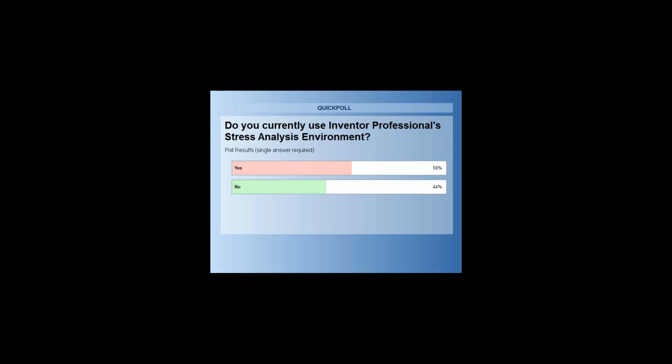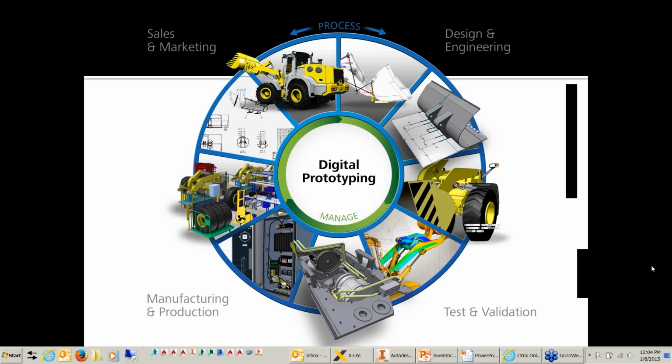So you can see that out of the 93% of you, it's almost a 50-50 split. That's pretty good. That means a lot of you have the tool set in front of you and are trying to use it. Hopefully it's fitting your applications very nicely. If not, we can discuss that option later. For those that are not currently using it, or don't know if you have Pro or not, hopefully today you walk away with some insight into how Inventor Pro, specifically the FEA portion, can help you and your design process. So we'll go ahead and get back to the presentation.